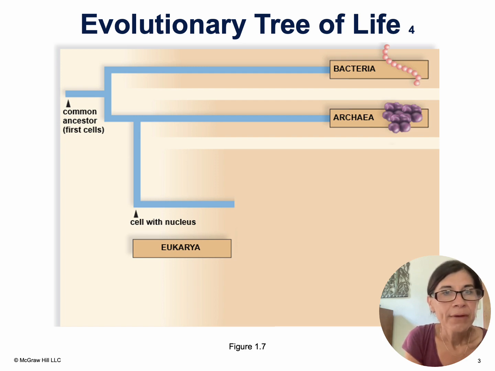From there, we've talked about the domain bacteria and archaea. Let's move down. So if you look at this tree, the way you see it is that we had the common ancestor. Those cells started to get modifications, so some became what we know today as bacteria, some what we know today as archaea.